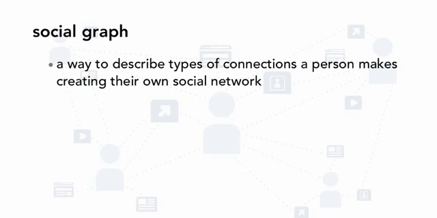As a user connects to content from other users, those connections will be available to them. For example, once you friend someone, you'll be able to see their posts, photos, likes, etc., and make connections to those. So the important thing to remember about the social graph is that it's a way to describe the types of connections a person makes creating their own version of a social network. Facebook applications are different from traditional web applications because they have access to the user's social data, otherwise known as the social graph. We have access to the social graph through something known as Facebook APIs.